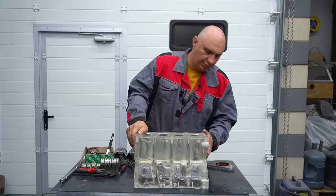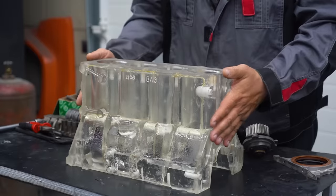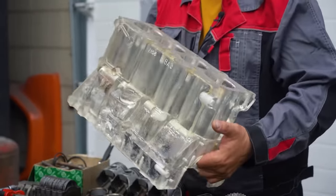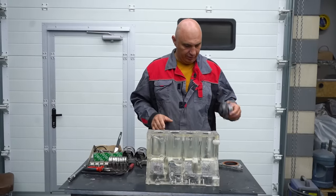Check it out! We've been working on the block. This is quite an amazing piece, I mean, it barely weighs anything. And once we get some oil in there, it'll become even clearer. But even like this it looks rather nice. You've got a good view of everything, it's nice and even.